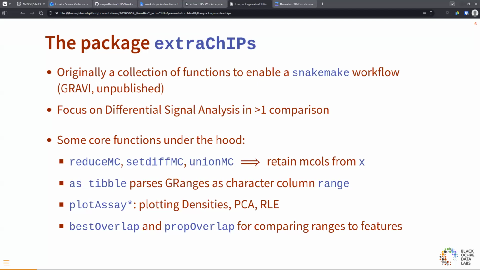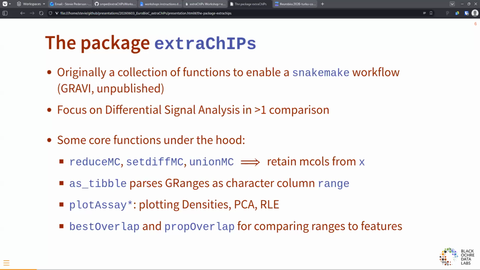There are a few functions happening under the hood for what we're doing today, and I wanted to point them out because I like them as functions, but we probably won't interact with them a lot. If you're familiar with GenomicRanges objects, you might have come across the reduce, setdiff, and union functions. I've put an _mc at the end of them, and they will retain the mcols when you do the operations.